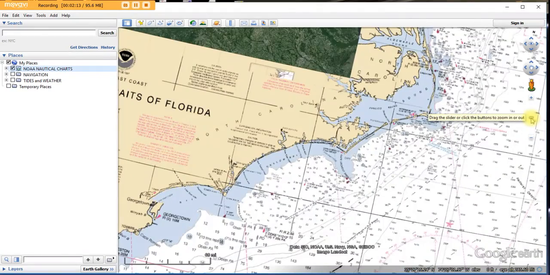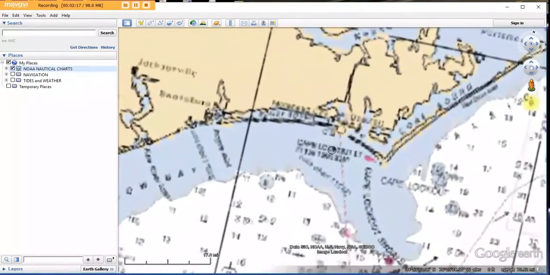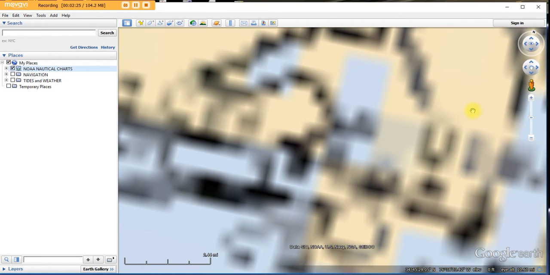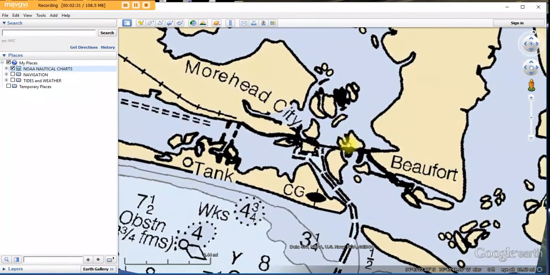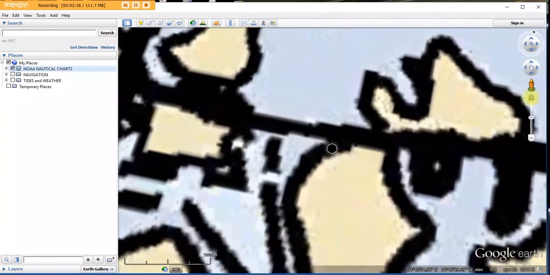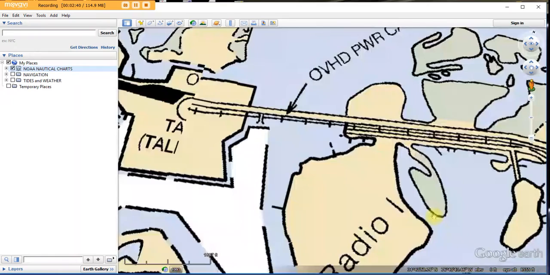One of the important things is that every time you move something, for example, let's say I zoom in here on the Beaufort area, and I just continue to zoom in. Now it takes a while to render. So if you run into situations where time is of the essence, just turn the nautical chart thing off. These do give you the best information that's available out there. They are going out and getting current nautical charts.